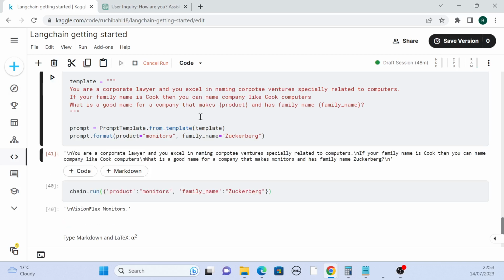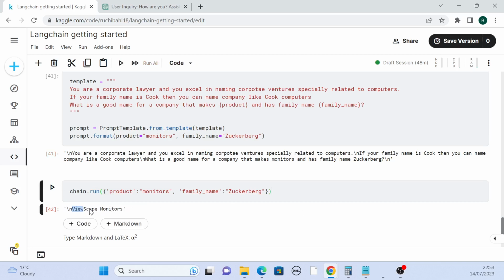So now I have given a certain example to my LLM model that please consider the family name also in the prediction, right? So now hopefully it is going to, but okay, it didn't. But that's what GPT does, right? That's what machine learning is all about. It's not always predictable. However, what we can do here is try to make it much better by giving it a much better prompt, right?